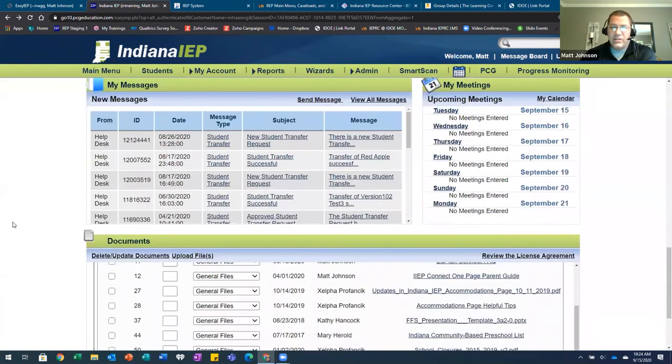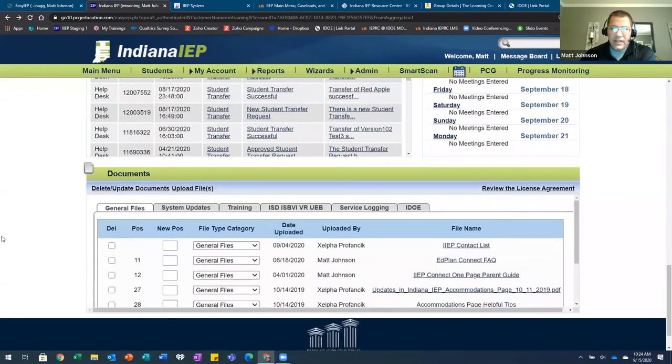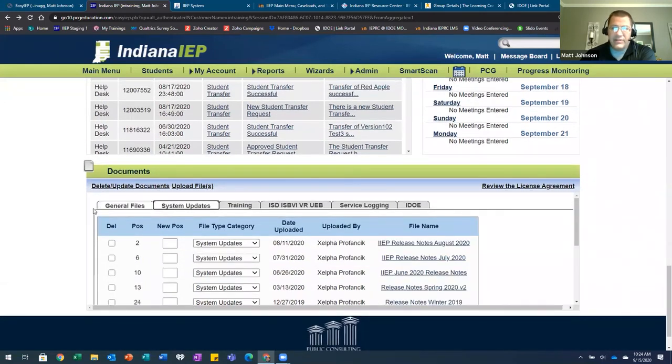The other things to mention on this front page are the system updates. If you get an indication that a system update has occurred or is about to, there will be some release notes available for you here. This will give you exactly what's changing and give you a link to a brief webinar that PCG creates that will guide you and step through some of that information. And if you remember, IEPRC Insider will also be sending out a little more detailed video of the workings of the change, if it's a significant change to the system at least.